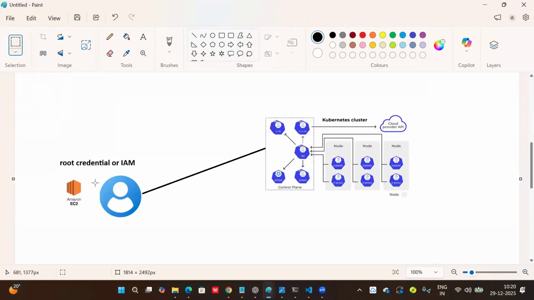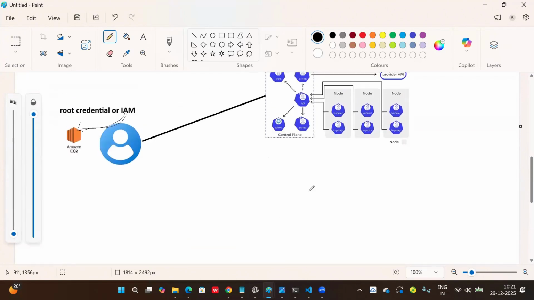So from this server, I have logged in and created a cluster. This server has an IAM role attached. Clear now? So now this role is authenticated to this cluster.